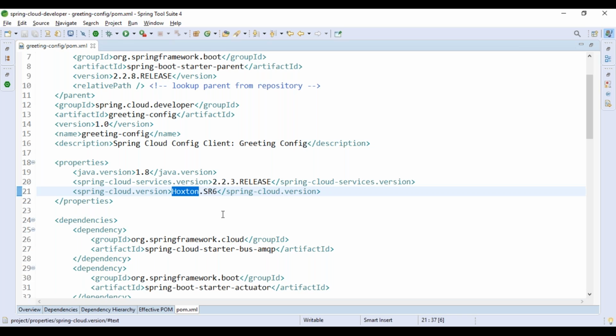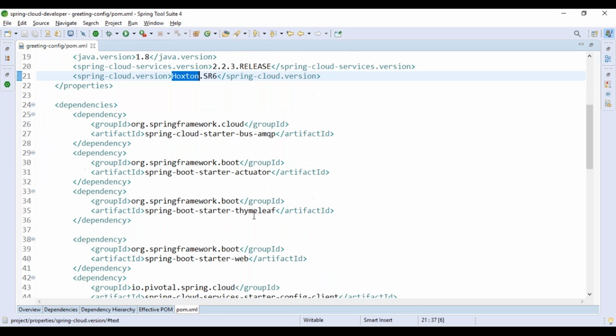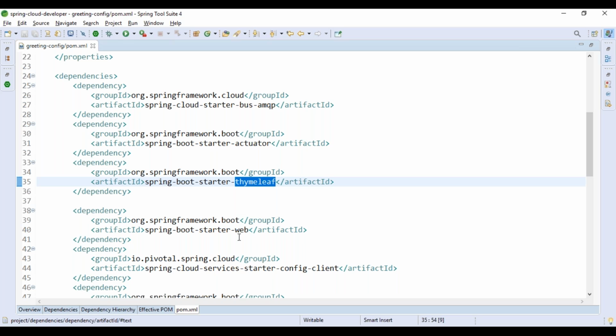Then I have added a few dependencies. What are those dependencies? I have added a dependency by name Spring Cloud. You can observe that I have a lot of dependencies like actuator, bus AMQP, Thymeleaf, web, etc., because I want to show this as a web application and I want some UI created with Thymeleaf.